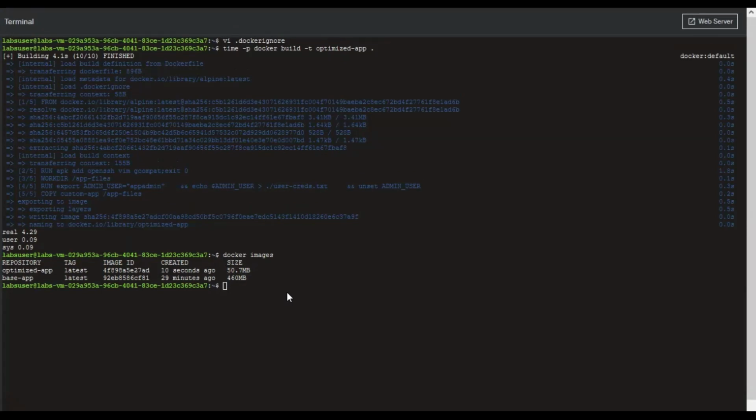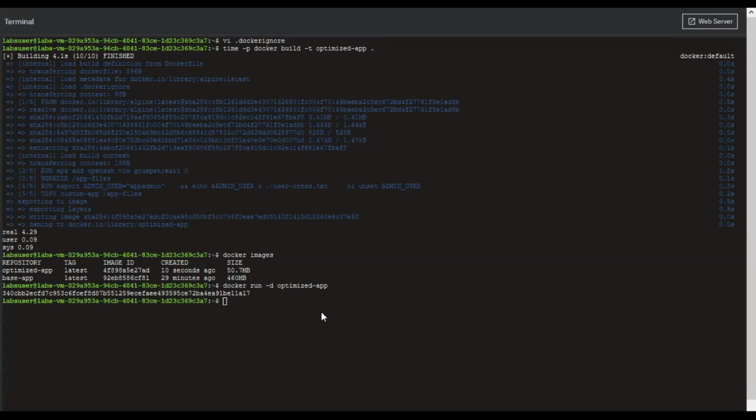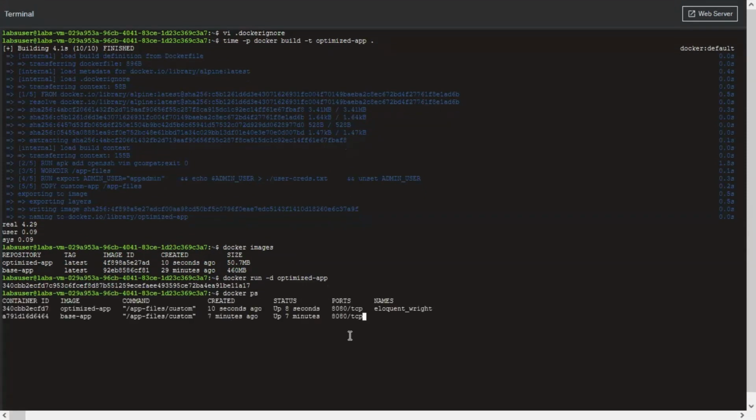We can again run this container with the same command, with optimized app this time, and we can run docker ps, which will show what apps are running. So this is the new app that is running right now.